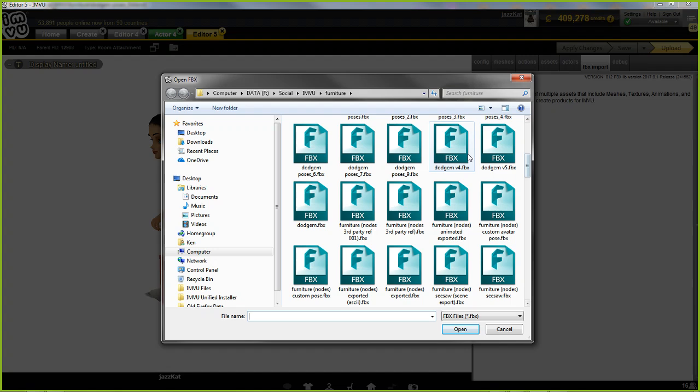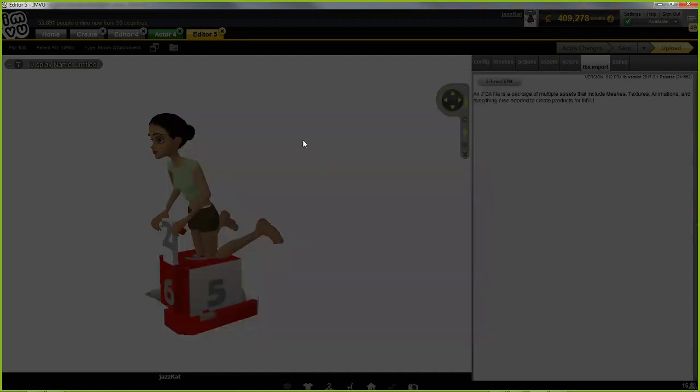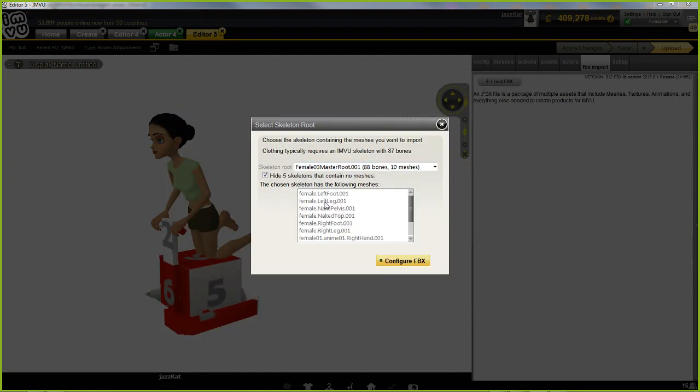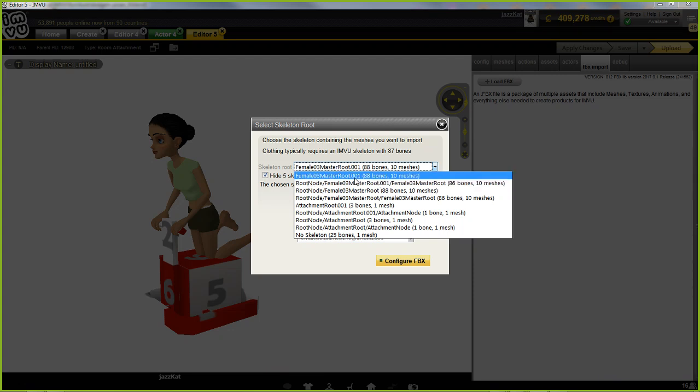Where's the file gone? Dodgem 9s. So filter out, because again it'll notice that there is a duplication. So ignore the ones that have 0, 0, 1 or whatever the number is.